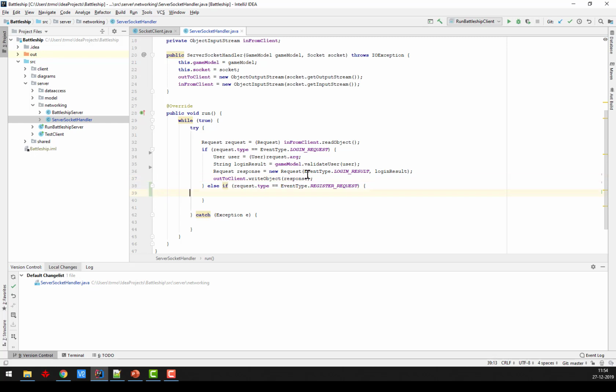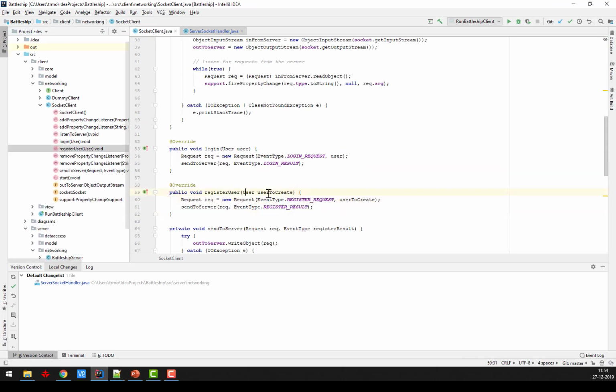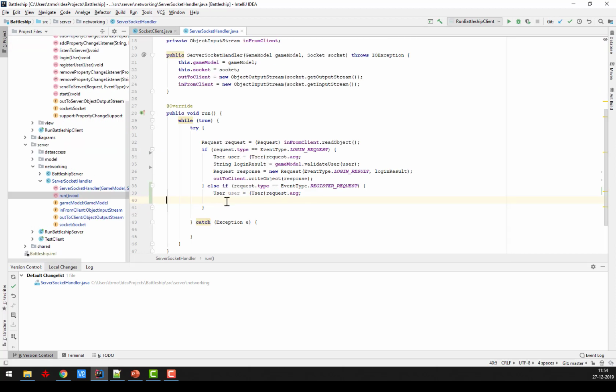All right, so I get the same thing again. Actually, we're sending a user right from the socket client here. I send the user that I want to create, and then I call the game model. What type is that? That's a game model. Maybe I want a different model, maybe I'll do that later on. We'll start with the game model.